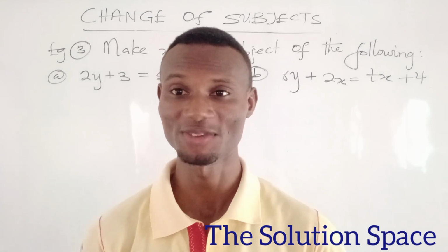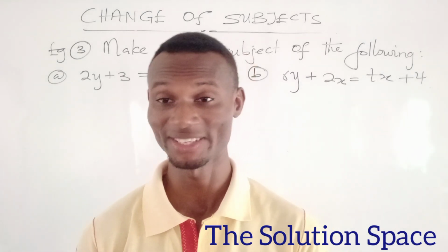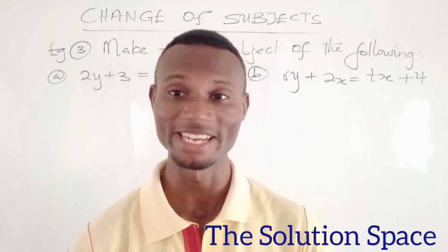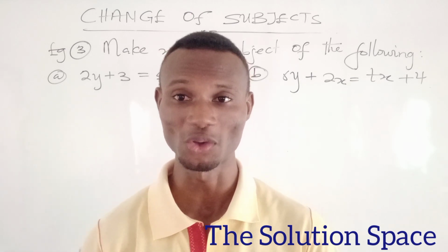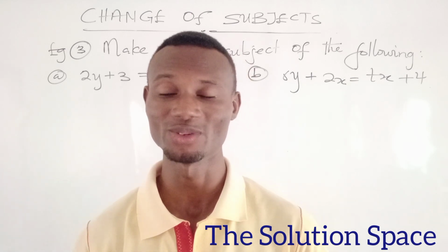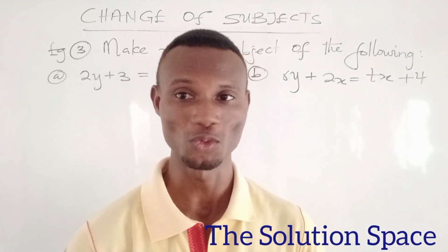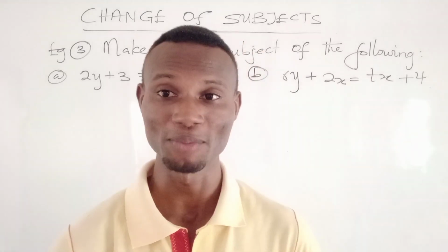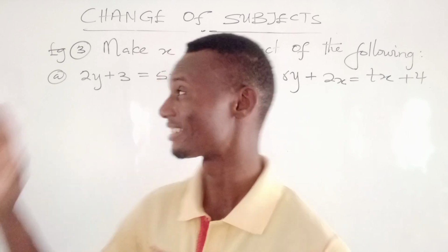In the previous videos, we started learning about change of subject, and I've done a detailed explanation on what it means to make a particular variable the subject in a given equation, and we've solved some examples on it as well. I hope you all understood it and enjoyed the lesson. So this is a continuation to solve another example with you so that you get a good understanding of it. So this is example 3.